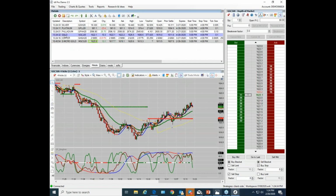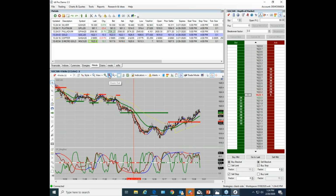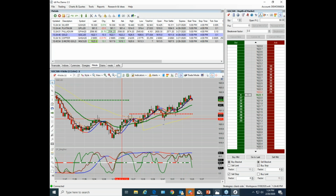When I say single thread, all I have to do is click on the gold now. My chart, my DOM changes. Okay. So are we trending? Notice I zoom out. A few things pop up. Number one here, this high with dynamic resistance printing says we were in a little bit of chop here. And then finally we broke dynamic resistance. So this is telling me consolidation, then we're starting that possible trend up. So the gold is trending. If we do get a pullback, there might be an opportunity to get long the gold.